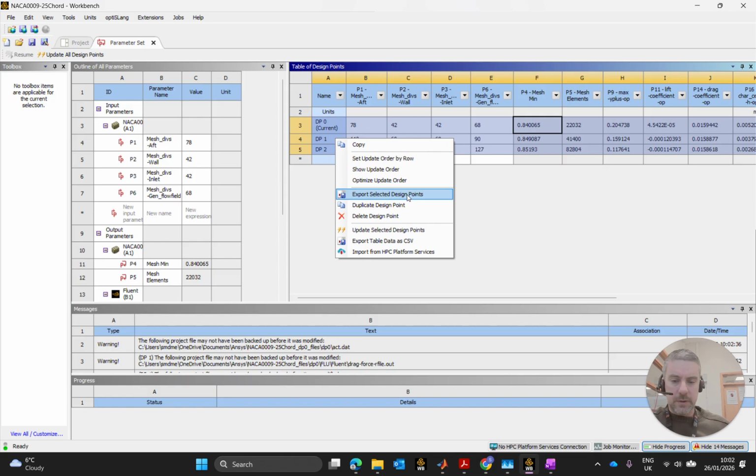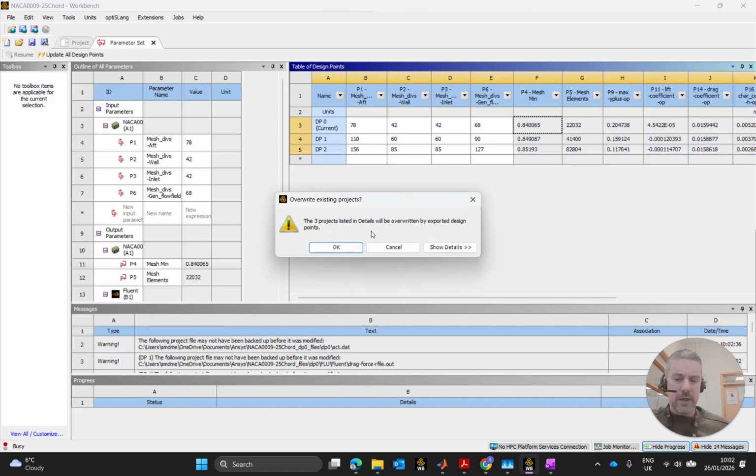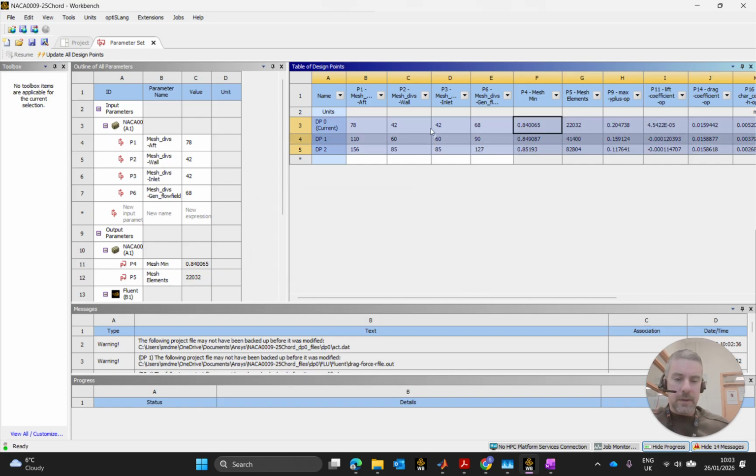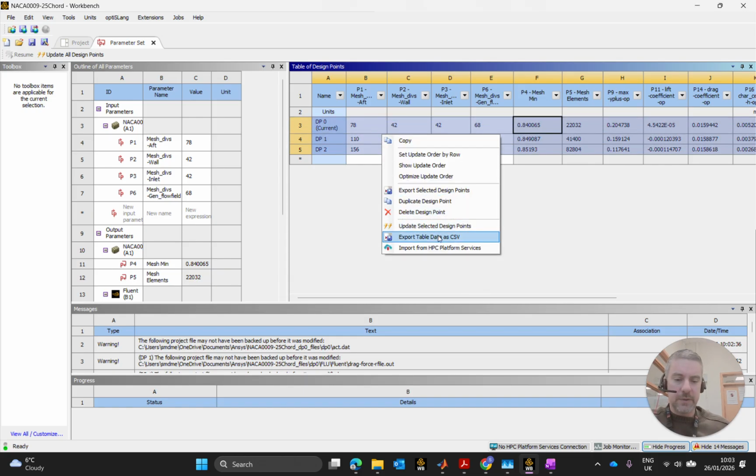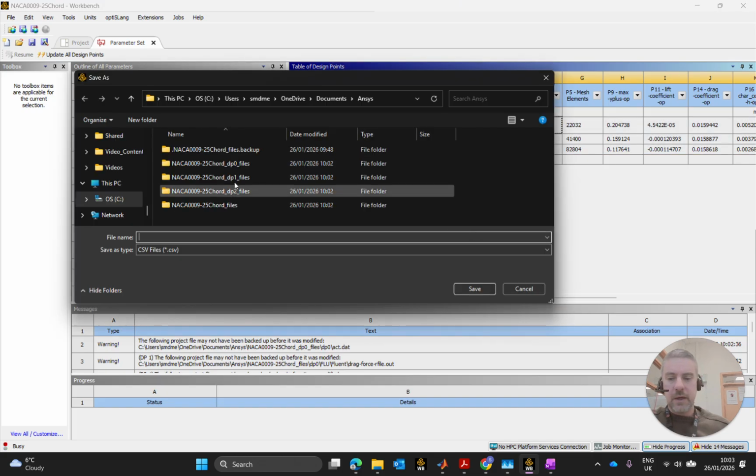Export the table as a CSV. Usually this will be overwritten. We can stick that in somewhere; I'll just put it into downloads for now.